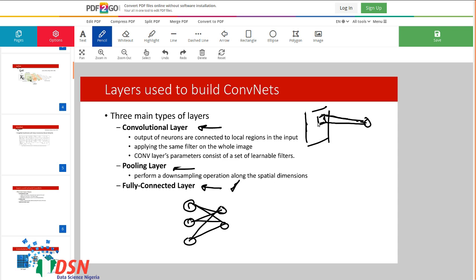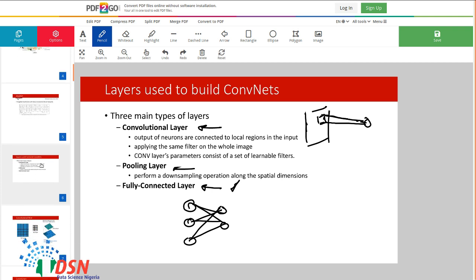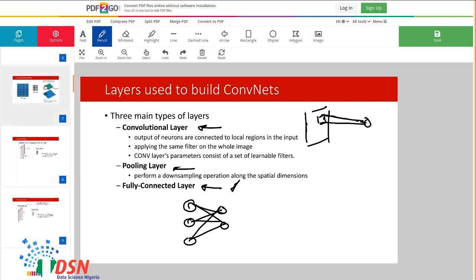And these convolutions have some filters, or parameters, that we can learn. Let's see what we mean by this.